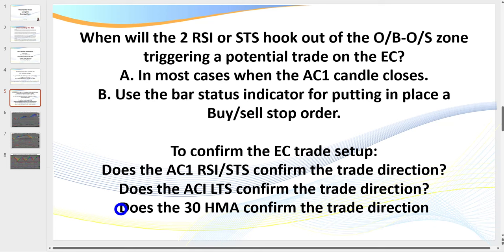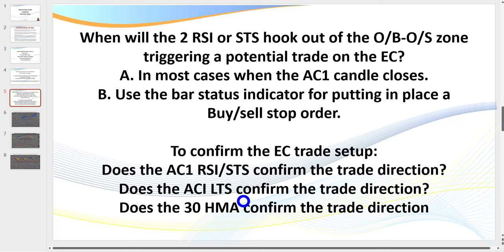Now, does the anchor chart one long-term stochastic confirm the trade direction? All of this of course is better displayed on the charts in a moment. So ideally, we want to see the anchor chart one long-term stochastic confirm the trade direction. In fact, you'll see that in a couple of minutes, I took an 89 EMA break, that's what I call them, when I trade above the 89 or from the break of the 89 up to the 200, or it can be reversed of course. Say if I have a reversal and I might sell when price gets under or thereabouts the 89 EMA down to the 200 EMA.